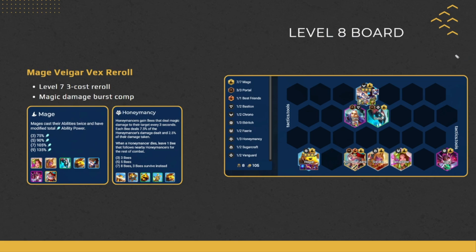Moving on to our next one, Mage, Veigar, Vex reroll. This is what the level 8 board is going to look like as soon as you hit Nora. If you don't hit Nora, then I will show you a different board to play instead. This is going to be a level 7 reroll composition because now we are going to be really rerolling 3 costs, our Veigar and our Vex.